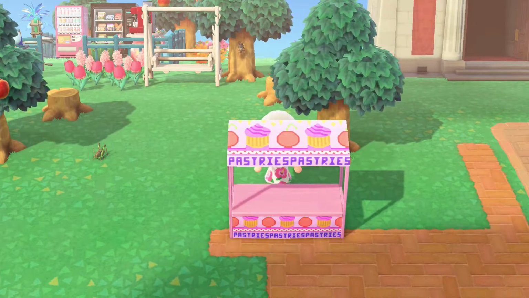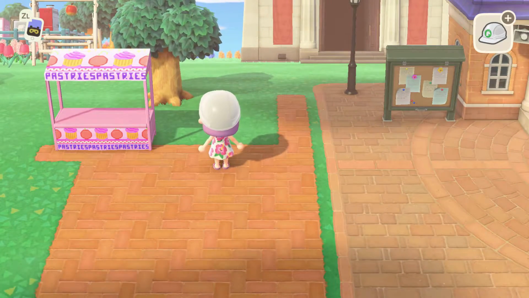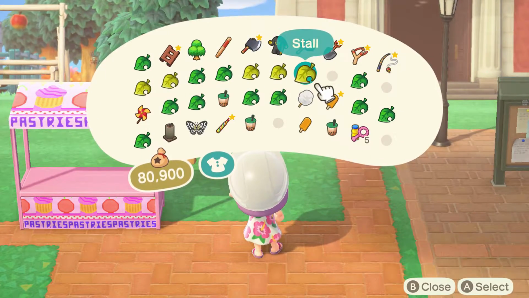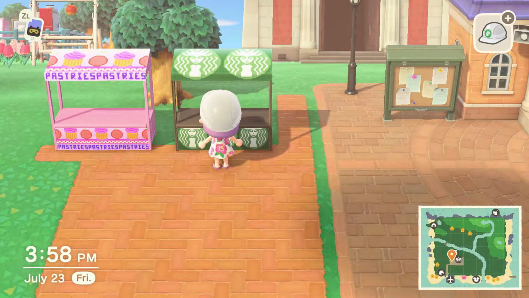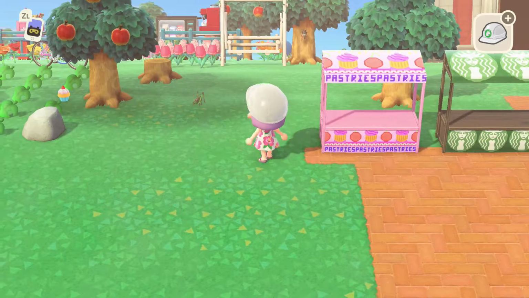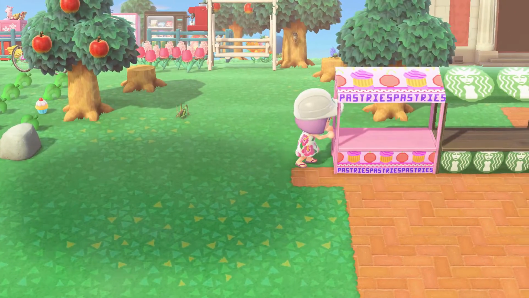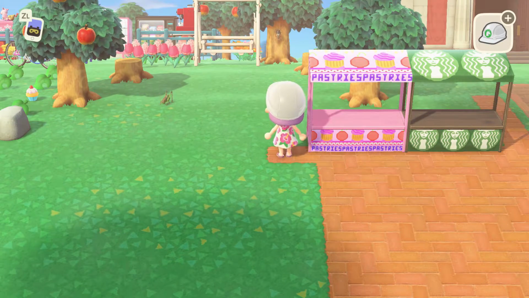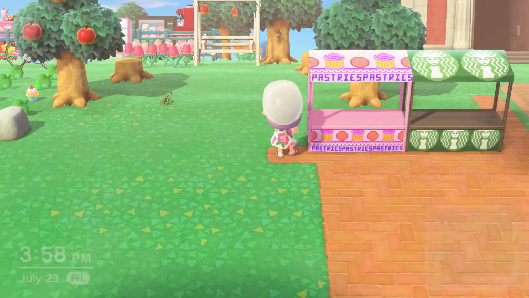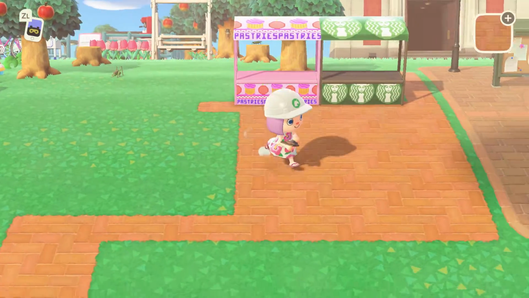Get this evened up. Let me put the coffee one here. See if I can find it. Yay! Okay, push this one a little closer because we're going to have to put our third one here. We're going to have to do a little bit more pathway, it looks like. So let's do that real quick.